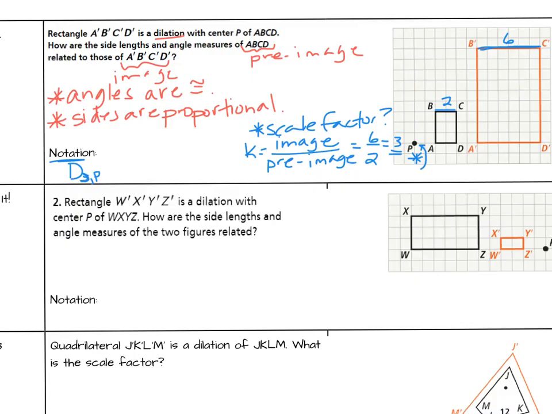And then we have to do kind of like what we did with transformations back in topic 3. We have to write the pre-image first and set it equal to the image, A prime, B prime, C prime, D prime. Please make sure to have all of that written out on your paper. Writing out the notation is a little tricky, so we want to make sure we're confident in that process.